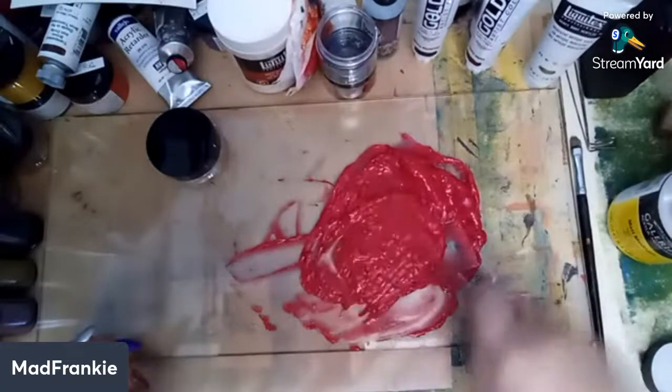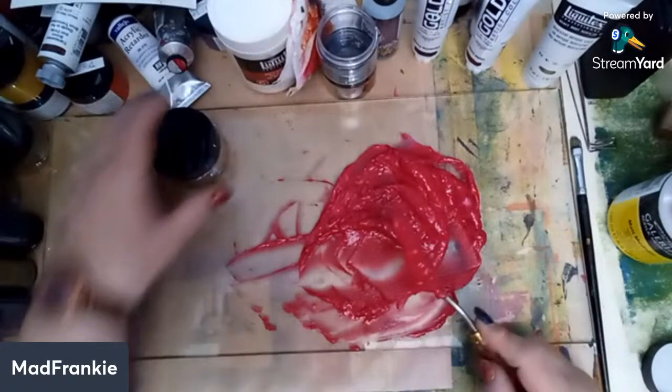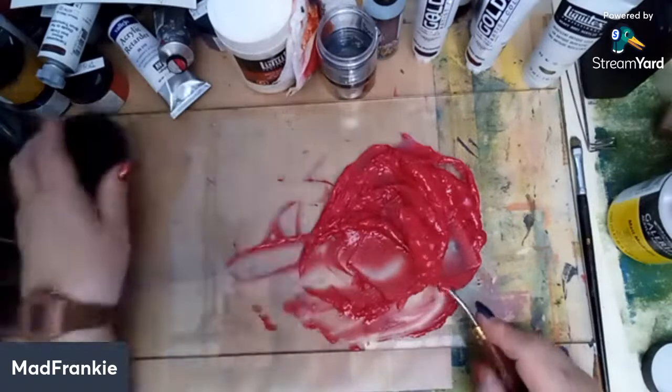And you made much more of this than you did the first batch. Yeah, because I realised I hadn't added very much, so I've got a slightly bigger jar just to be on the safe side.